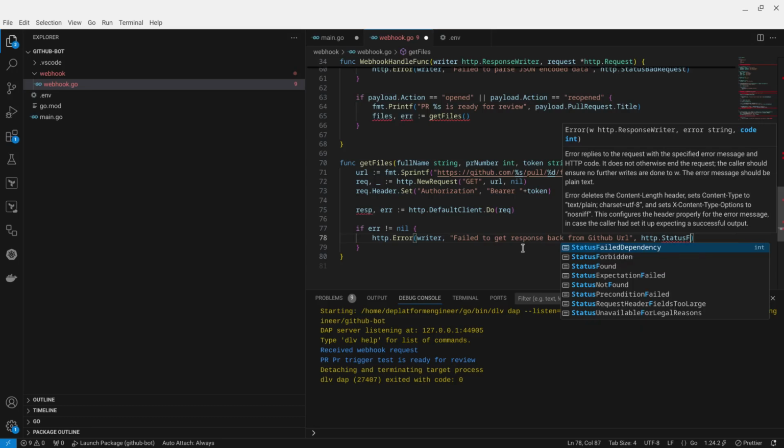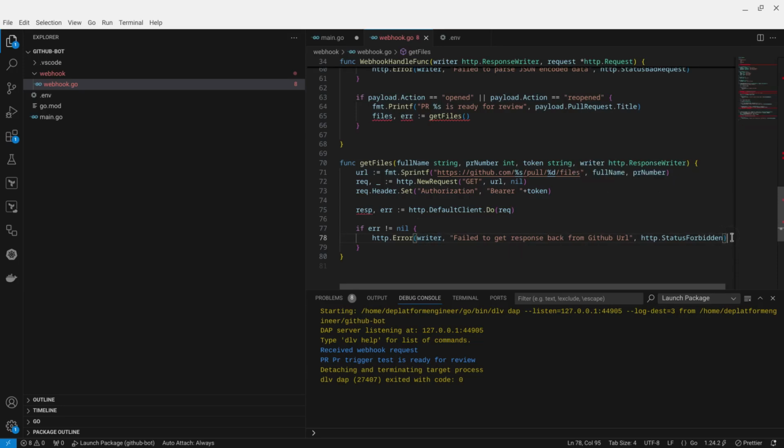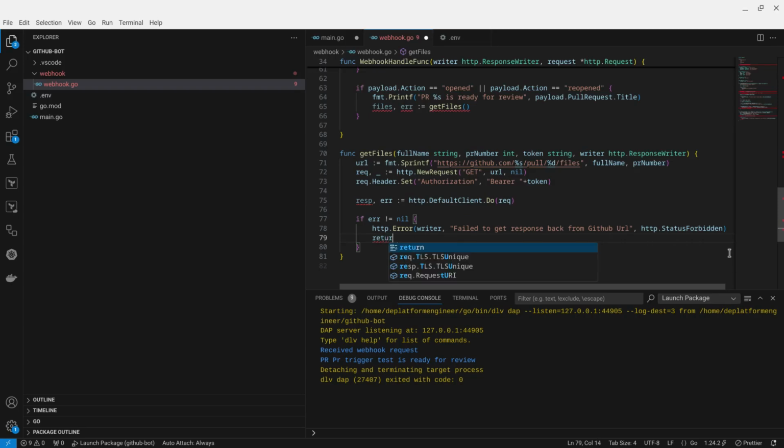Let's do a forbidden in this case, because we definitely know that it can be found, and we definitely know in this case it's not going to be any read related error. So it's most likely going to be a forbidden error, like in case I've deleted the token or it expired or something like that, right? And let's just do our return for now.